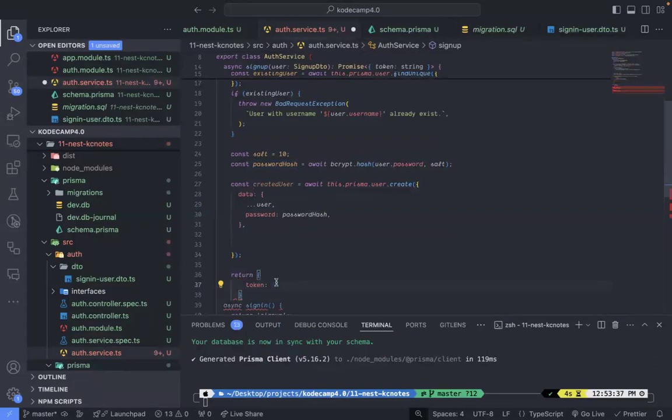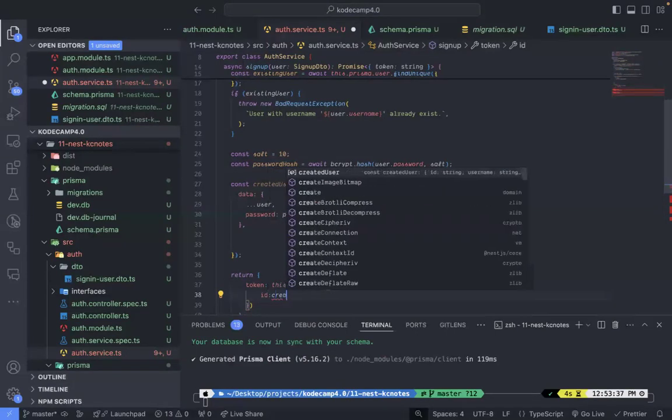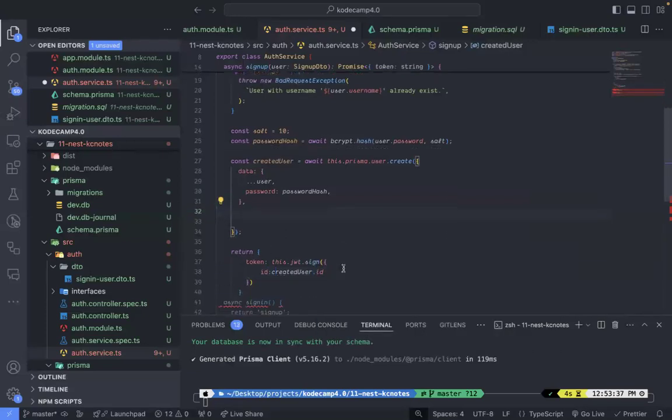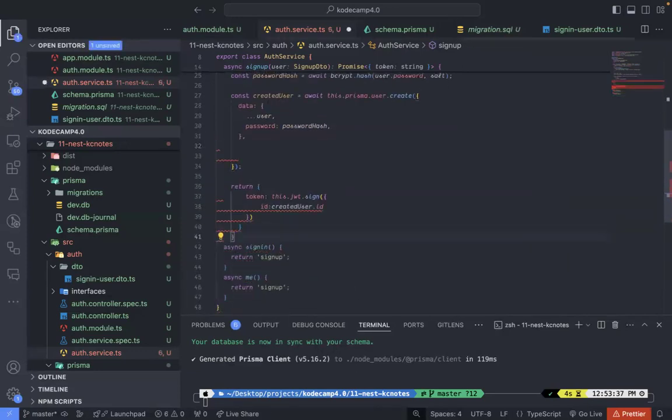And then this token is this.jwt.sign. Okay, so you want to sign a user, and then you say id: createdUser.id. Okay, so now I think we should have a closing.